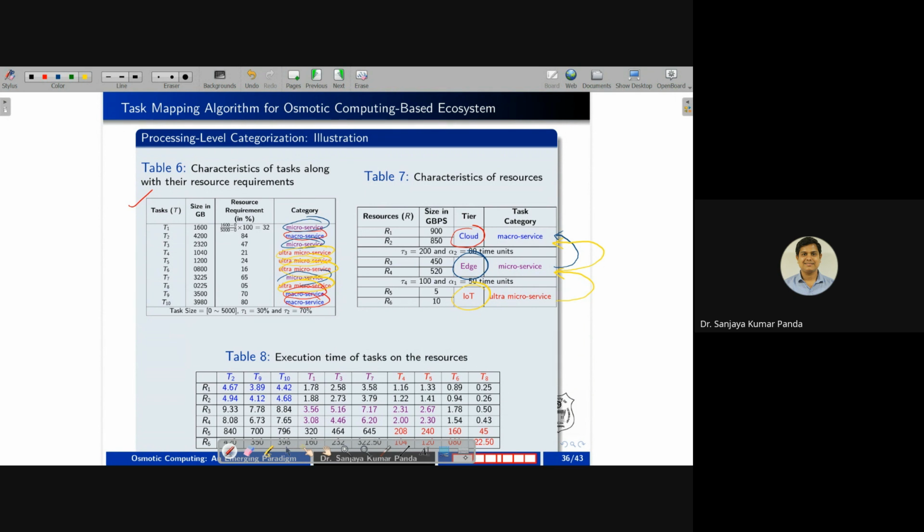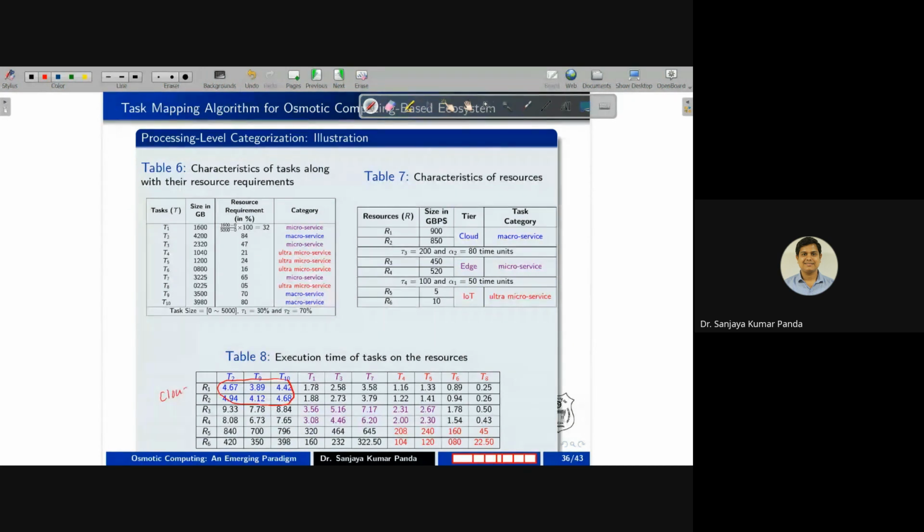So for example, if you take T2, T9, T10, they can execute in R1 and R2. R1 and R2 are the resources that are available in the cloud layer.